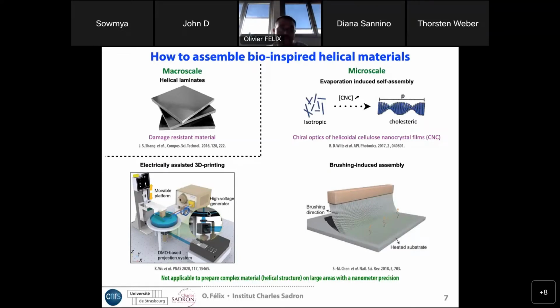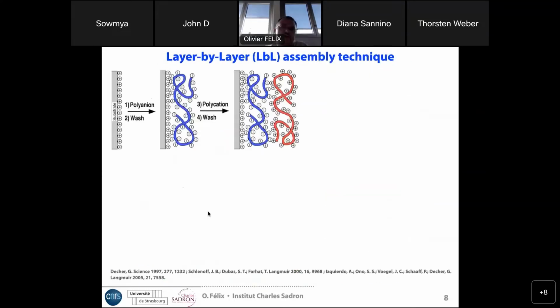Or I would say it's difficult for them to vary the composition. That's the reason why we use the layer-by-layer technique, and the principle of this technique is just reported here. It's simple. You just alternate oppositely charged molecules on the surface, and just by cycling this a certain number of times, you will build a lasagna. And of course, the property that you will design is based on the sequence and on the conditions that you are using.